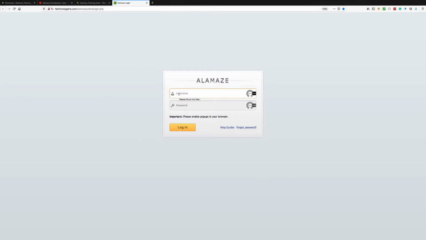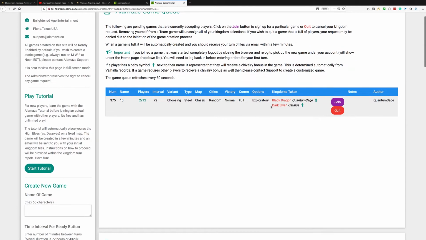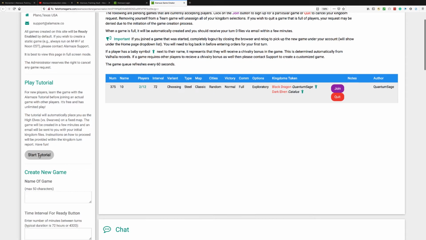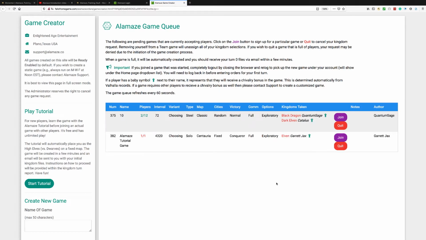Now we created our account, so we should be able to open that up. I did Garrett Jacks. And we should log in. And our first time in, it took us right here to the Alamaze game queue. New player, we see there's a game forming up right here. All we have to do in the Alamaze game queue here is go to Start Tutorial on the left hand side. You'll get this little pop-up that says OK. Bam. Our tutorial is off and running.